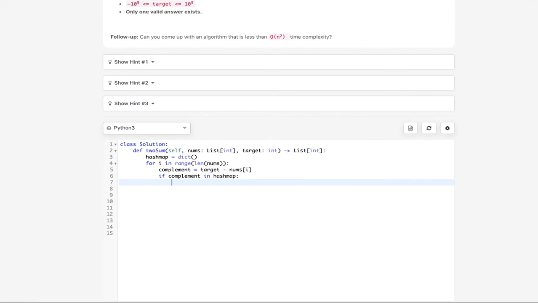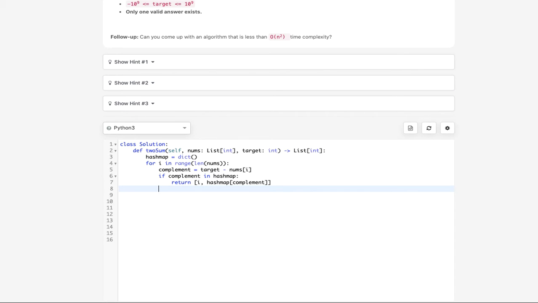Because if it does, we can simply return the original index and the complement's index, which is the hash map value looked up by the complement as a key. And if it does not exist, it's fine.